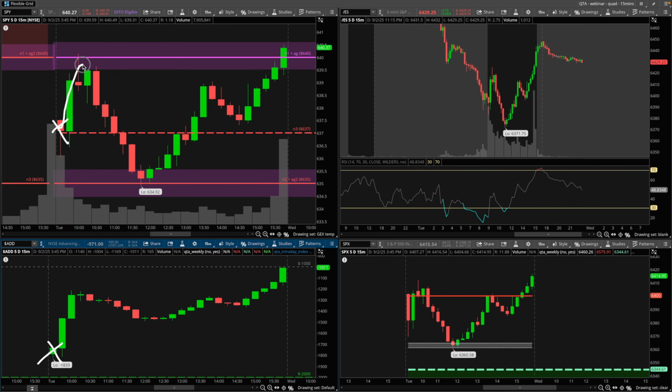Then the market goes up and then it comes lower. So this is lower than where we were here. However, the ADD goes up and it pulls back, but it is higher than where it started the day. Now pay attention to how obvious this divergence is.